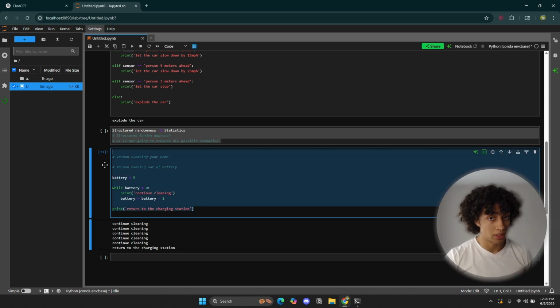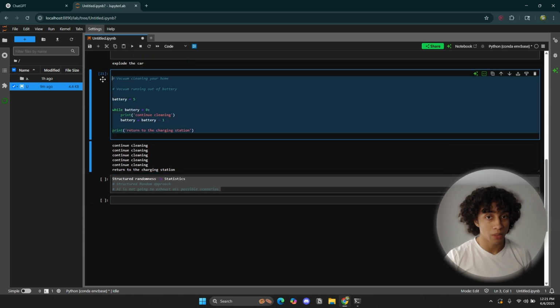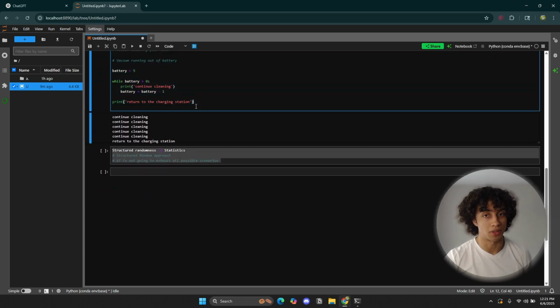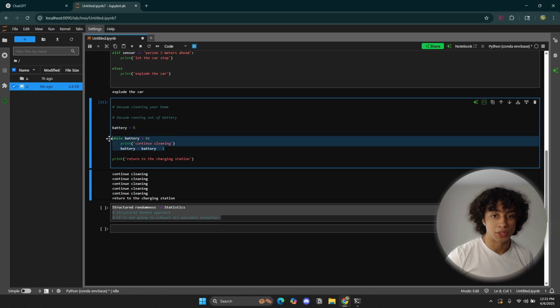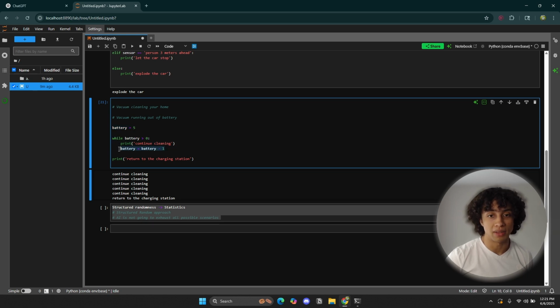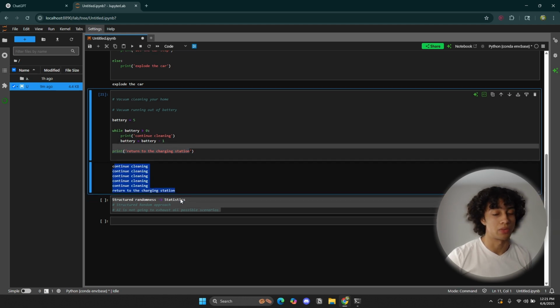In my previous video, we talked about while loops, and today I'm going to explain why while loops were important. So let me just switch these cells. This is another scenario where, let's suppose, we have a bot where the battery is at 5%, and eventually this loop allows the bot to repeat these statements until the battery is equal to 0. Then it exits the loop and prints out this statement, which is what happened here. Check out my previous video on that.